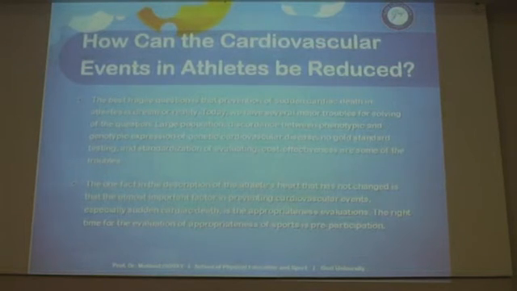Today, we have several major troubles for solving this question. Large population, discordance between phenotypic and genotypic expression of genetic cardiovascular diseases, no gold standard testing and standardization for evaluation, cost effectiveness are some of the troubles. The one fact in the description of the athletic heart that has not changed is that the utmost important factor in preventing cardiovascular events, especially sudden cardiac death, is the appropriateness evaluation. The right time for evaluation of appropriateness of sport is pre-participation.